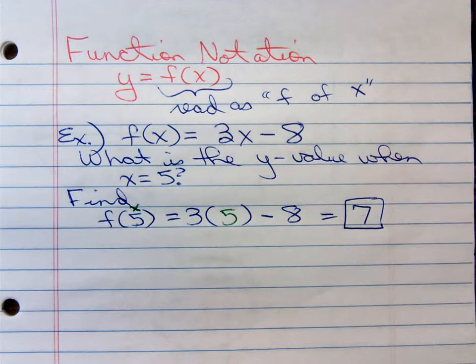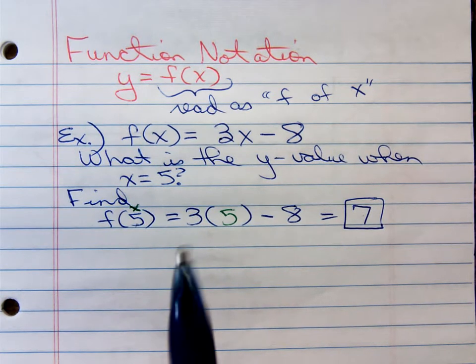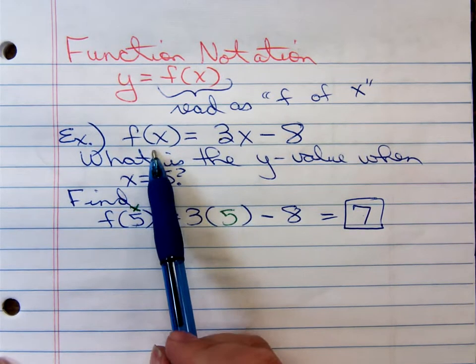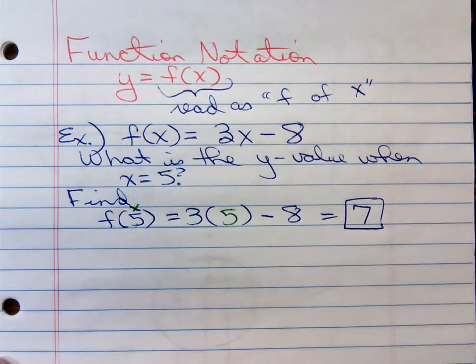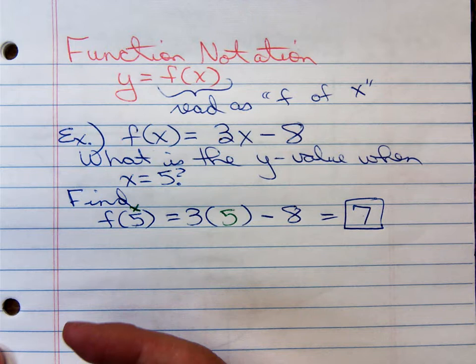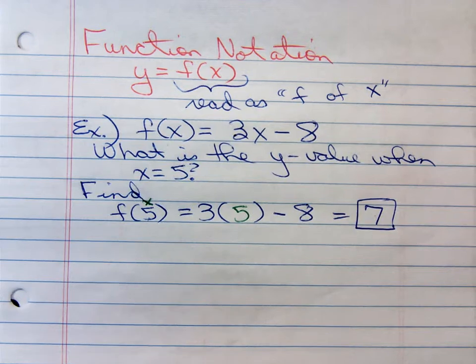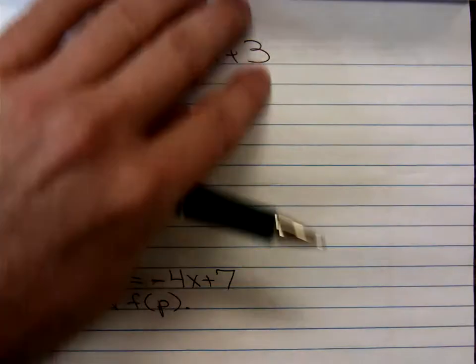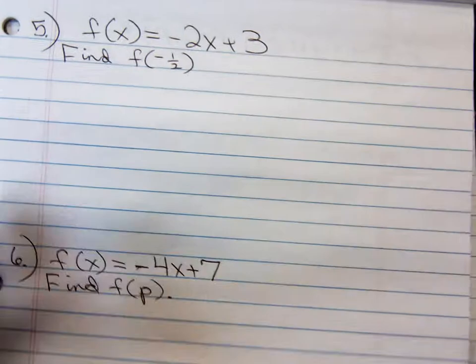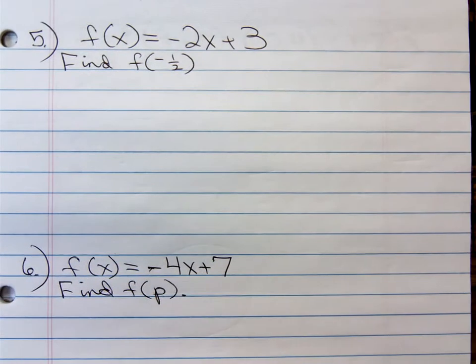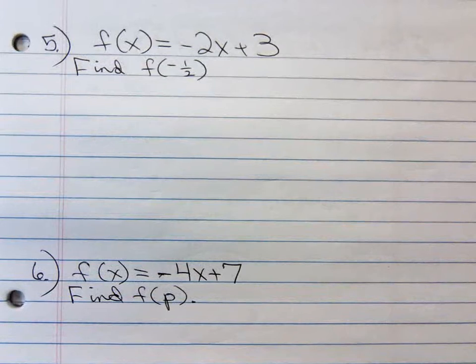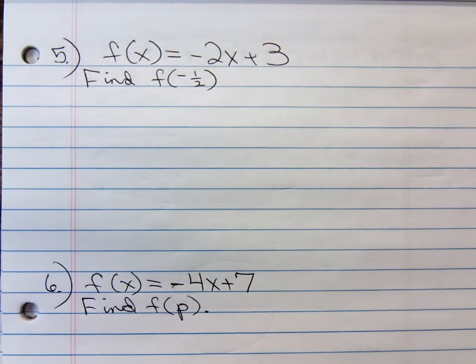To use function notation, the f of x has to be by itself. So if you're going to write a function using function notation, you need to solve for y before you replace the y with the f of x notation. And to illustrate, I've already written the problems down, 5, 6, 7, and 8. I wrote them down on my tablet beforehand, before class.